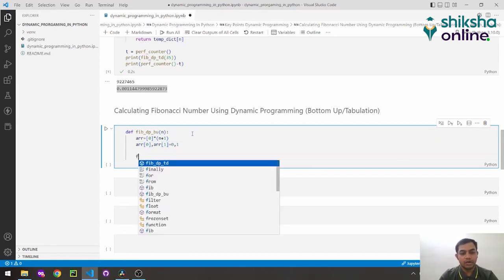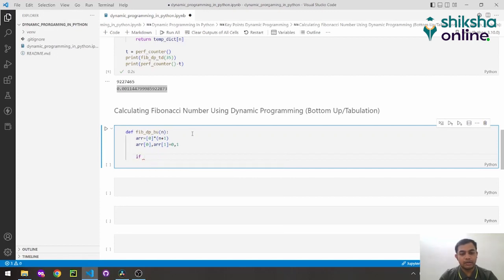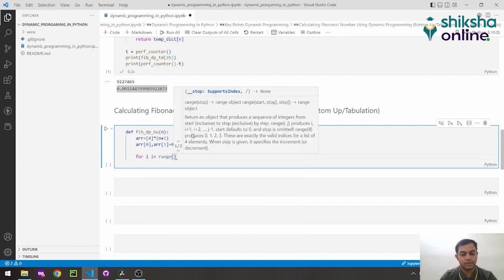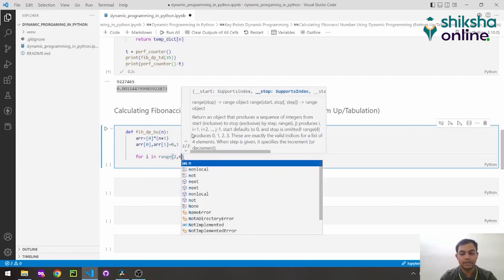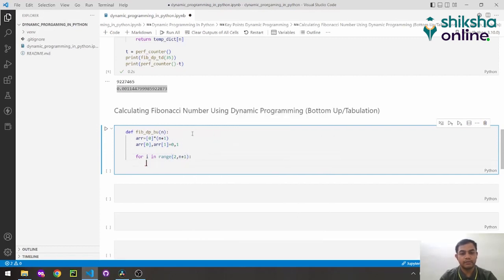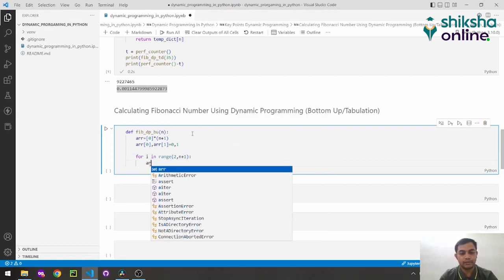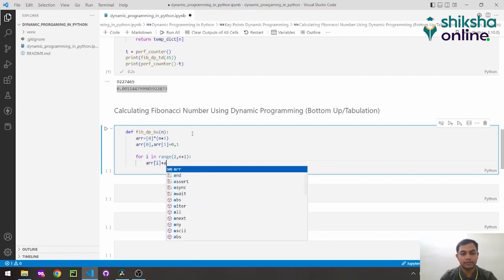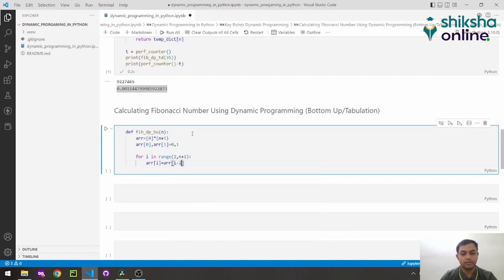Then we will build: for i in range, we'll start from 2 till n plus 1. And what we will do is we will create the value of i from the previous two values, which is going to be i minus 2 plus i minus 1.